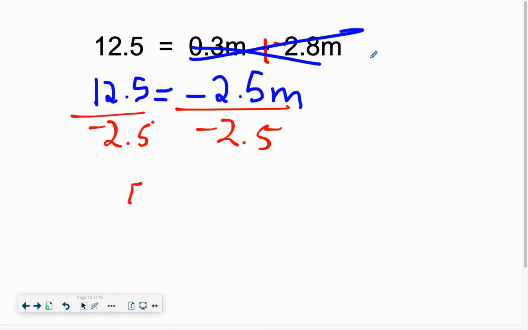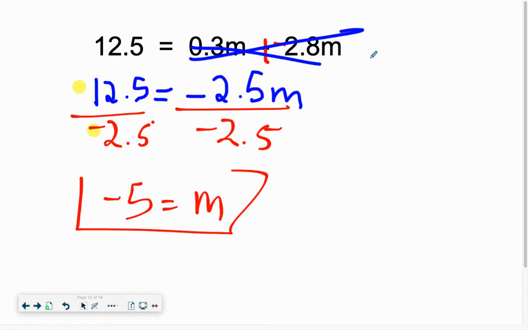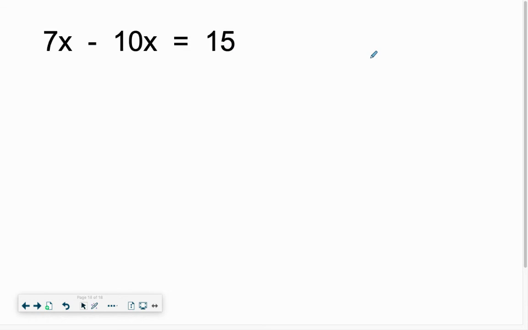If you need help figuring out the negative key on your calculator, whatever type of device you're using, I'd love to show it to you so that way you can look here and see that we do not have the same signs. But if you want confidence, I can show you on the calculator how to put those in so that you get that negative 5 right away. One last one, don't subtract, add the opposite.